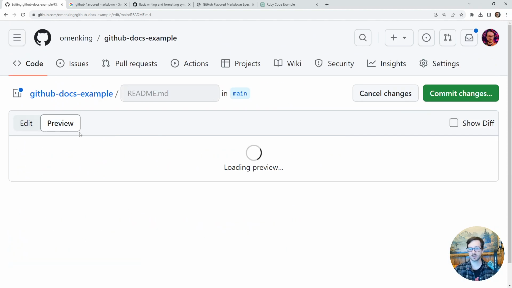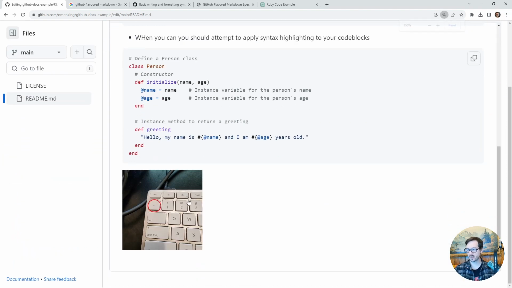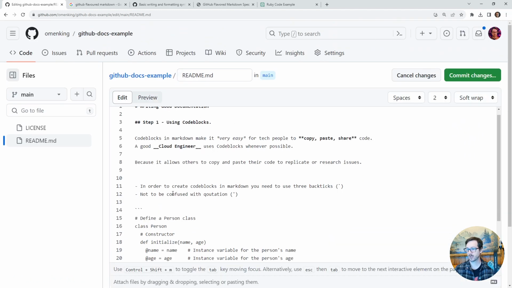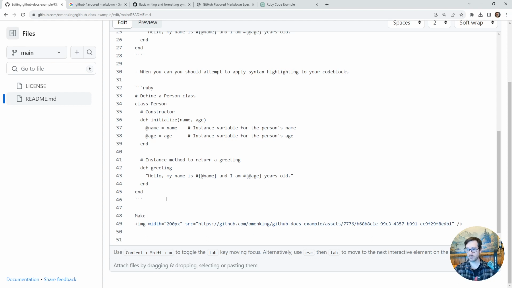We'll go back to our documentation. And if we just zoom out a little bit so we can see this, I just want to point out where that tilde button is. So I'm going to go back over here, and we'll say up here, make note of where the tilde backtick button is located.